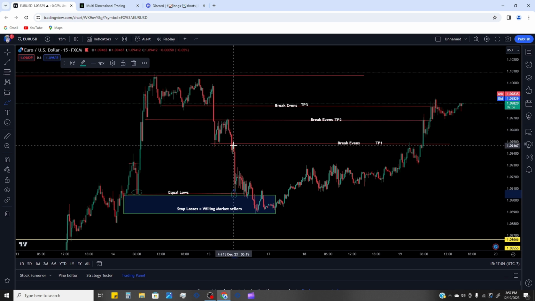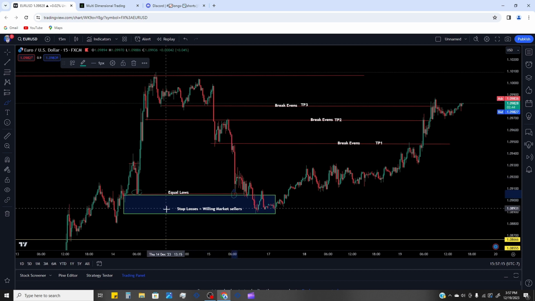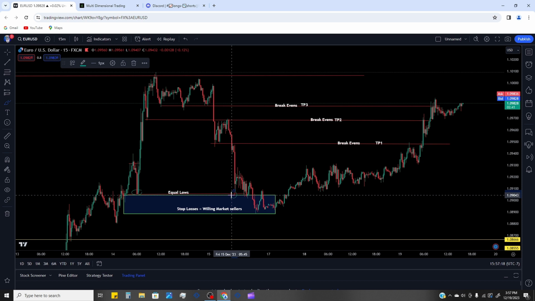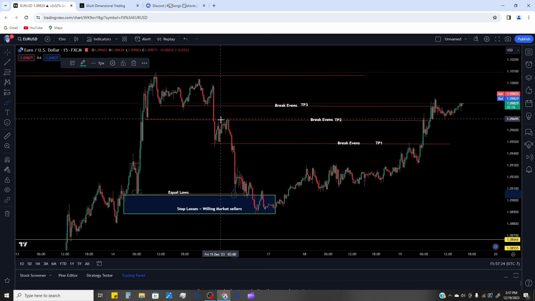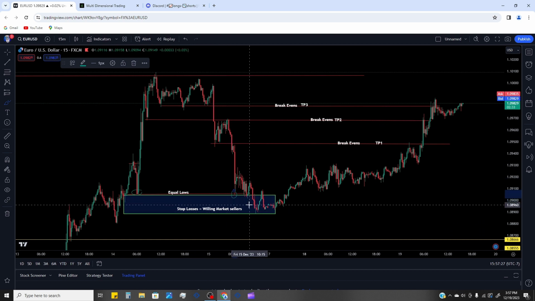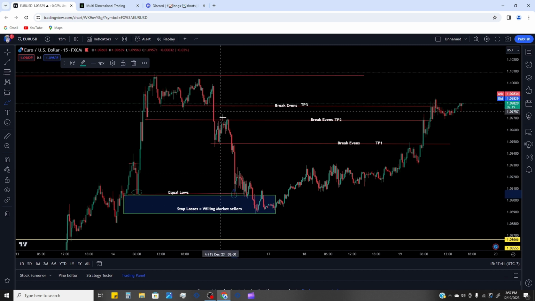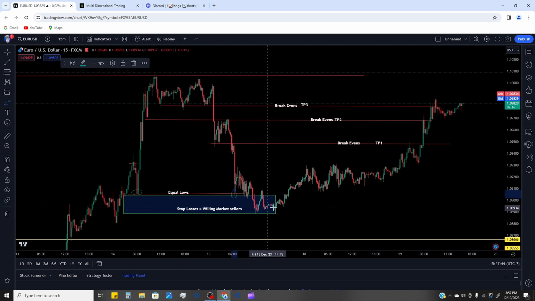People who are short are also understanding this. If they're savvy traders and they're smart traders, there's a lot of good information out there in the world now where people understand where to find liquidity. And they understand that they can find liquidity resting right below the lows where people's stop losses are. They're willing to sell their positions to the people who are willing to buy the positions. It's as simple as that, and that's where everyone changes hands, and then the market changes direction because liquidity is not here anymore. It's gone. Everyone's out. Sellers have sold, which were stop losses. Buyers have bought, which were people taking short positions, closing their position.